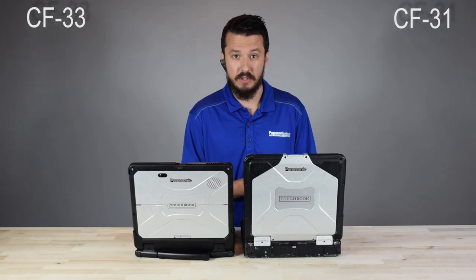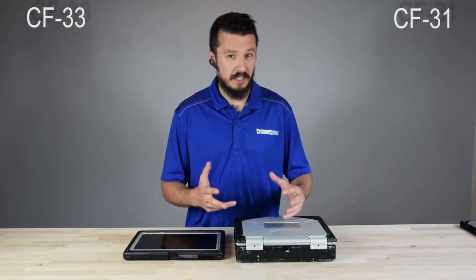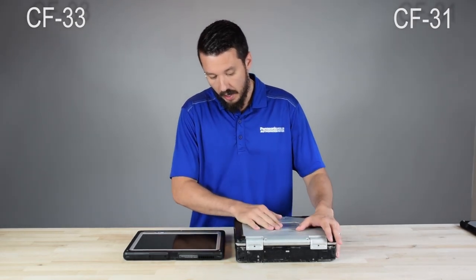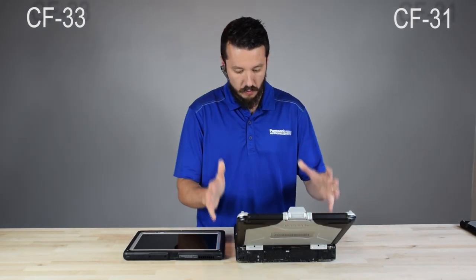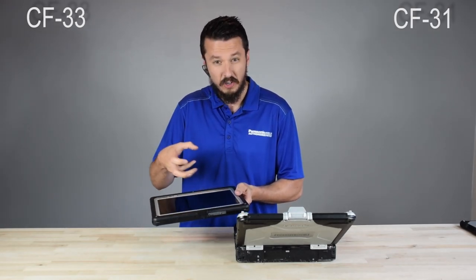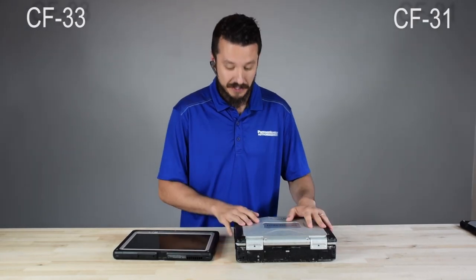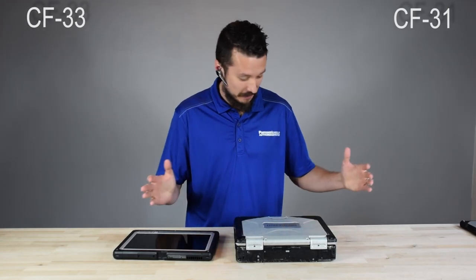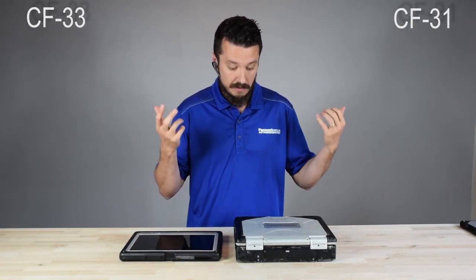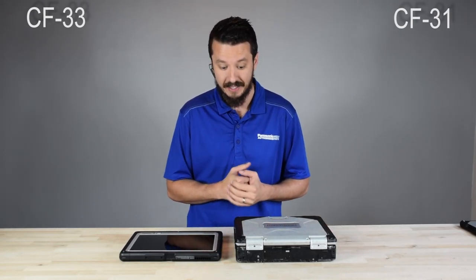Battery life is another big feature for the 31 — it has much better battery life than the 33. And lastly, durability: both the CF-31 and CF-33 are IP65 rated and fully rugged, but we talked about the drop ratings. The 31 is magnesium alloy with a plastic bezel all the way around, giving a lot of material between a drop and the internal components. The CF-33 has a lower drop rating and the display and internal components are right there on the surface. This CF-31 is my personal unit — you can see it's really scuffed up from fire department and police department parking lots, showing what a fully rugged unit can take, and it keeps on kicking. They're both very durable, but I'm putting my money on the 31 for higher durability. It has a tried and true track record, there's a reason it's been around as long as it has, and it's not going anywhere anytime soon.